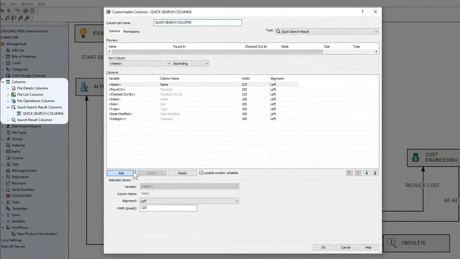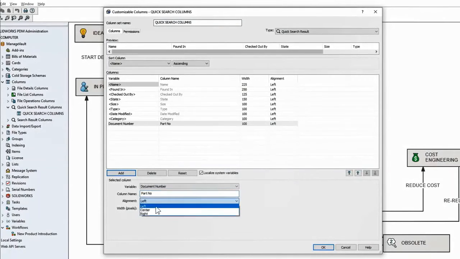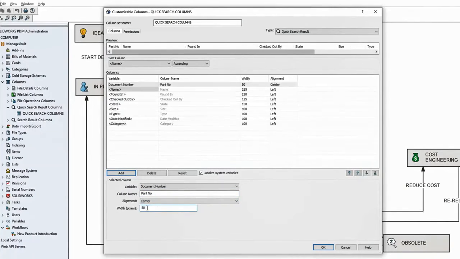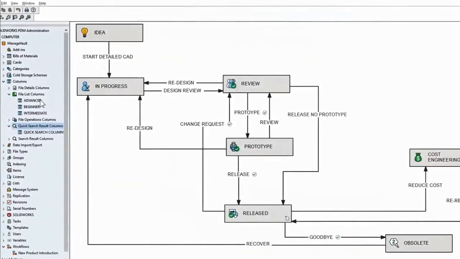Basically, you can now create customizable columns, whether for quick search results, for file operation, for file list, and file details. You set them up the same way you used to, choosing some variables and giving permissions to users as well as a preferred column set.